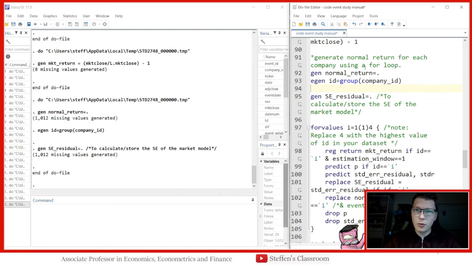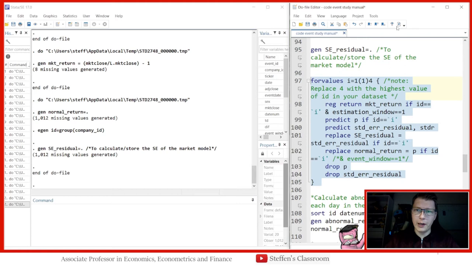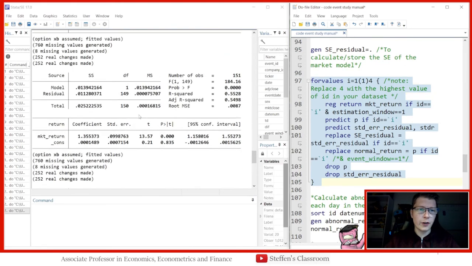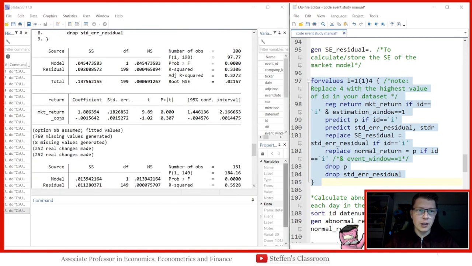And then, of course, we can just set up an ID to loop over this ID. And, of course, when you run the entire loop, remember to mark everything, otherwise this is not going to work very nicely. So running this here should come with 4 different estimations, to capture these returns. So we can now see what the betas are, because our market model in this case is just a standard CAPM model.